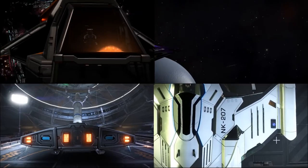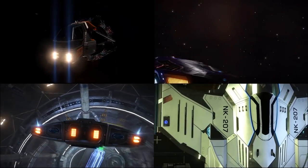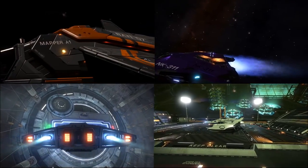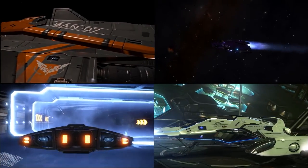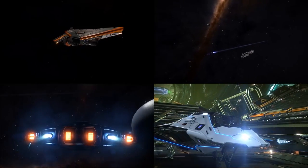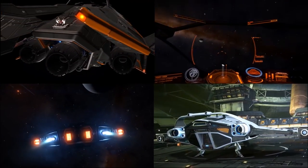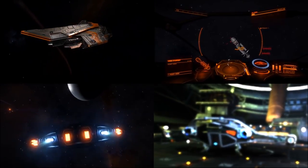Good evening, Commander. And welcome back to the Elite Dangerous University. Thanks for coming. Tonight, we're going to be flying through the dazzling and perfectly polished showroom of the very best of interstellar transport, as we go through the ups, downs, and meaty middles of every single starship available for you to either covet or shun. The choice will be inevitably yours, but maybe, just maybe, you can leave this module a little more informed than before. Also, never buy the warranty, because unless you're the best pilot in history, you really won't be needing it.